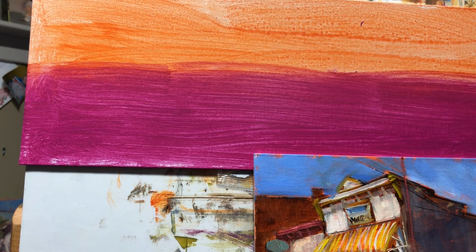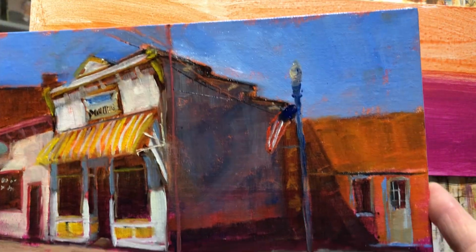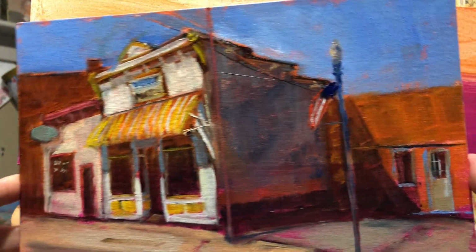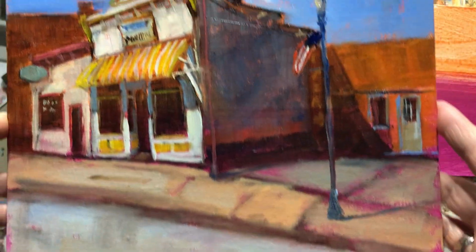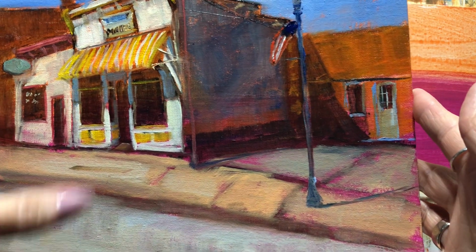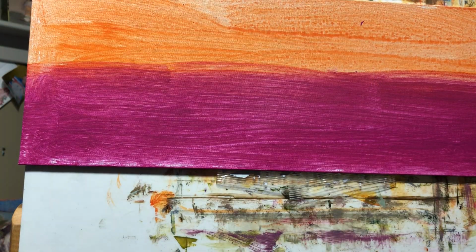This should be fun. Before we start, a couple things. I didn't sign this. I'm not completely sure it's done. It's the one from last time, but I was going to show you. I put in a light post there with an American flag on it. So I think it kind of helps fill some of the negative space. And I suggested the word donuts, but not completely sure. Might do a center stripe in the road, maybe in a yellow that kind of pulls your eye that way. But I just thought I'd show you where it was now.